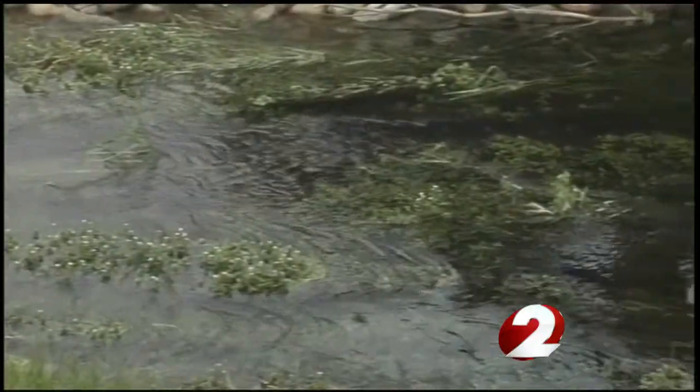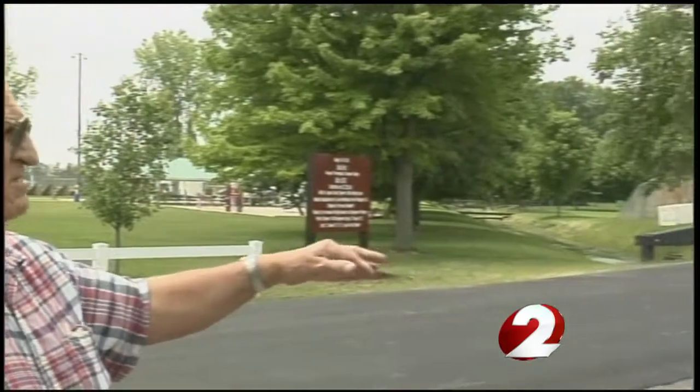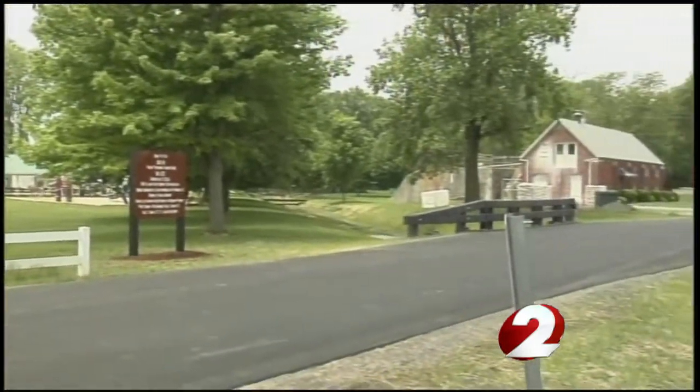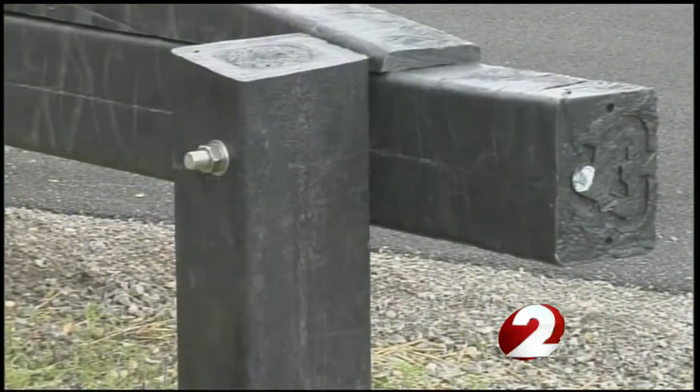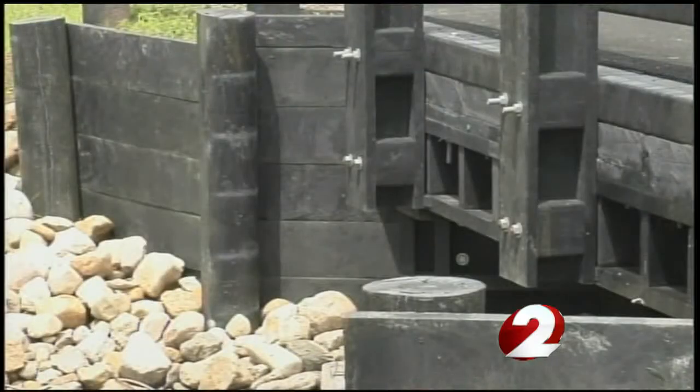I tell you, there's a lot of changes in my lifetime, and I never thought I'd see a plastic bridge over a highway. Earl Cushman has lived in West Liberty for more than 50 years, and he's glad to see the old bridge gone. It was a little wooden deck bridge before with iron rail, and this has really made a big improvement over the bridge that we had before.